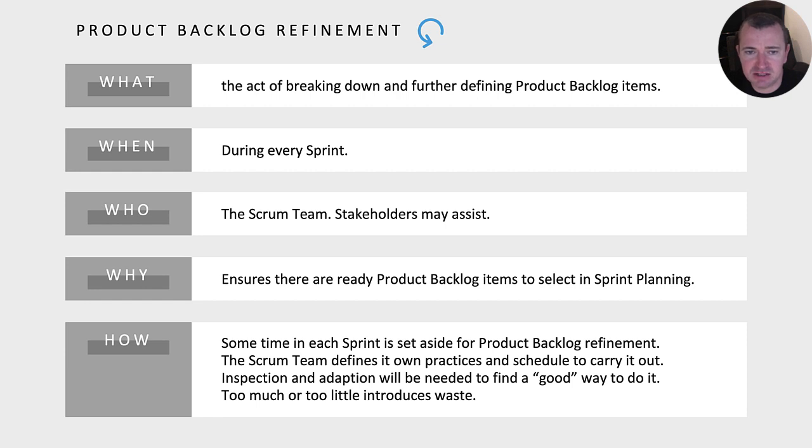Many Scrum teams create a workflow which ensures product backlog items benefit from a combination of these approaches, and so refinement is carried out in a few different ways each sprint. The Scrum team should use Scrum to inspect and adapt to find the best combination of practices to enable them to maintain a suitably refined product backlog without introducing too much waste. The practices to achieve this will emerge over time.